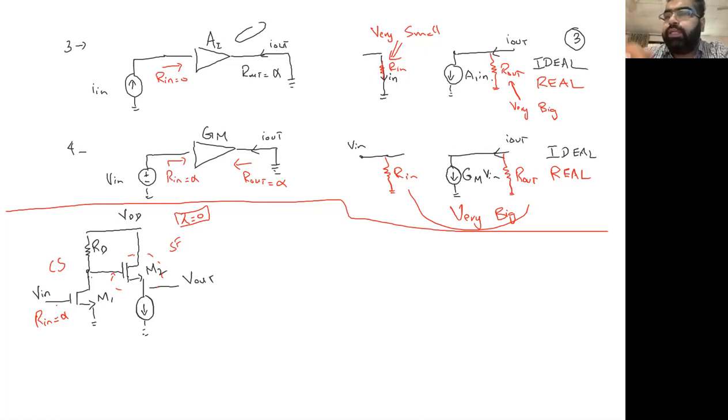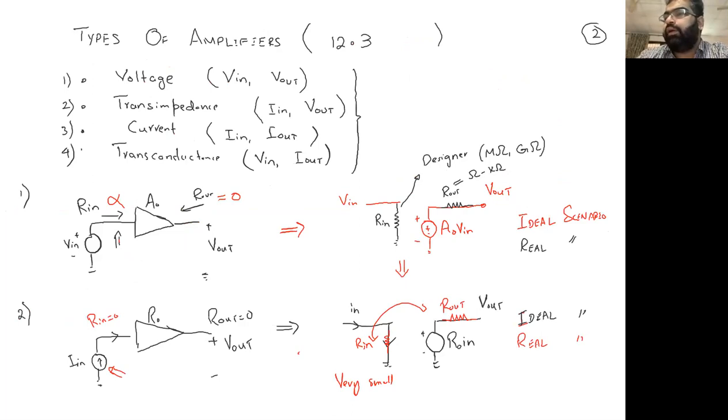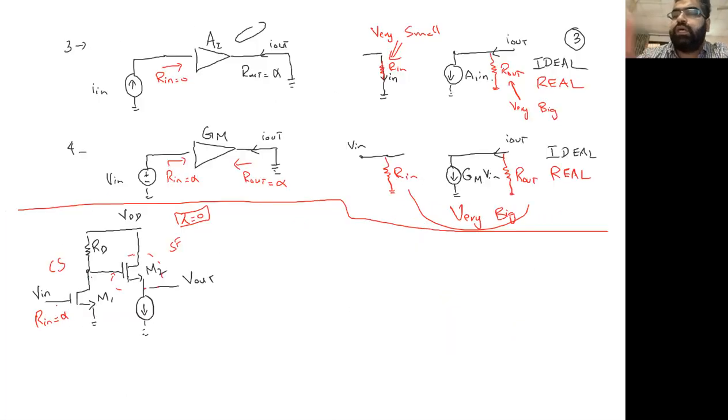What about the output impedance? It's something infinite here, but in parallel with 1 over GM2. So 1 over GM2 is a smaller value. This time I said realistic. So it's not among these two. If we just go back, we have this scenario: R out in ohms, in kilo ohms. So this means R out is small. So what is this configuration? The first one, the voltage amplifier. So this is a voltage amplifier.